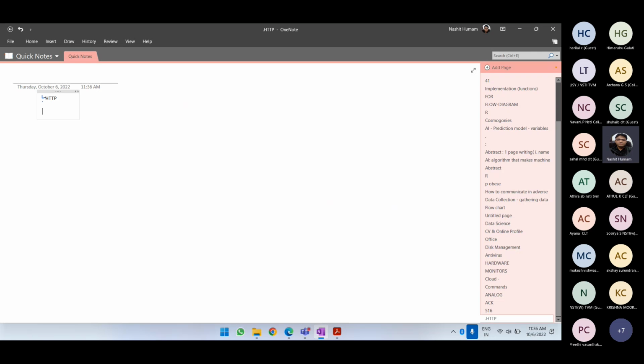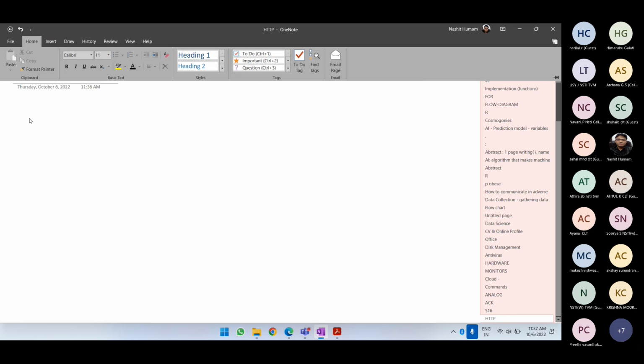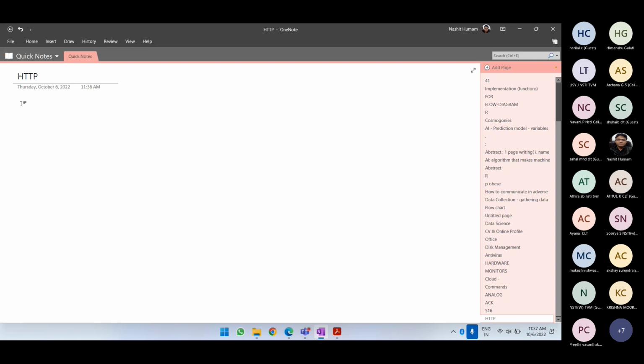Now, in case we talk about the HTTP protocol, I believe you guys are aware that HTTP stands for Hypertext Transfer Protocol.